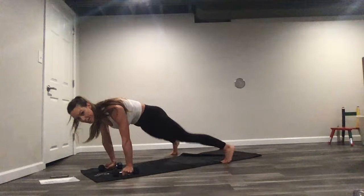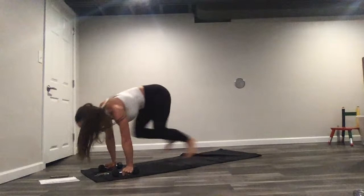I need 10. 10 seconds here. All out. Double your speed. It's out in. Out in. 8, 7, 6, 5, 4, 3, 2, 1. Hop to squat.